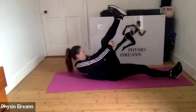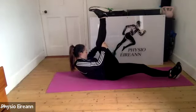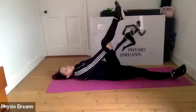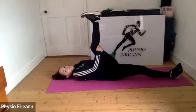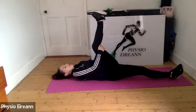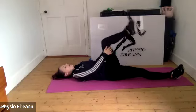And switch it, left leg up and in for five, four, three, two, one, slight release. And again, pull in flat foot. Stretch the hamstring for four, three, two, and one.